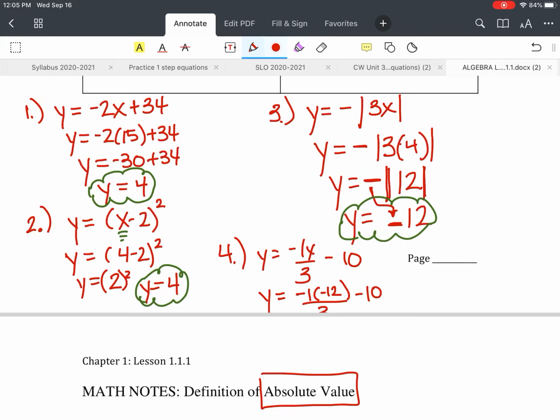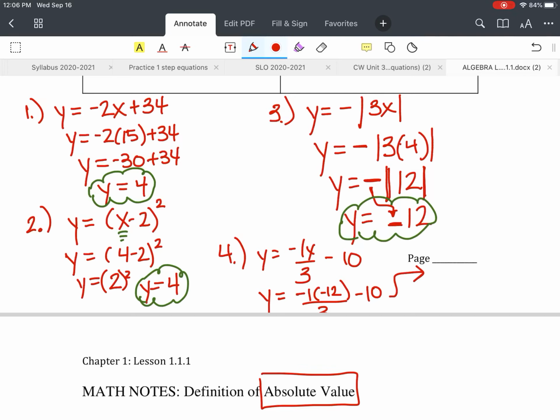Get those calculators out. I'm going to talk you through it. I want you to punch in negative 1 times negative 12, and I want you to hit enter. You should get a positive 12. Look at your calculator screen, and you should have a positive 12 because a negative times a negative is a positive. Now I want you to do the division because remember, a fraction simply means division. I want you to divide that by 3. So you're going to get 12 divided by 3, and you should get 4.